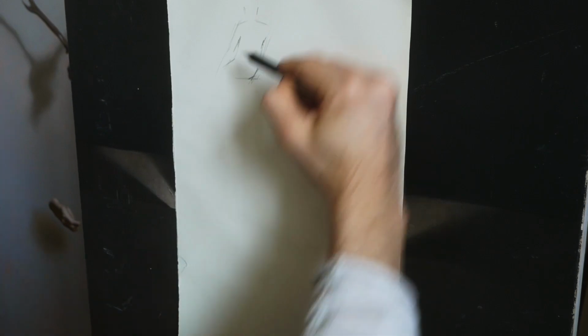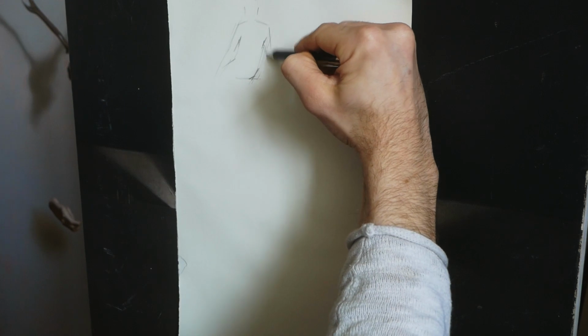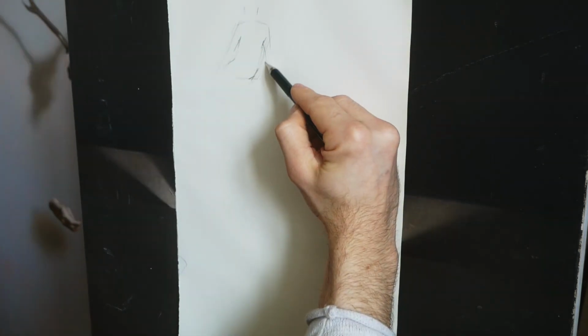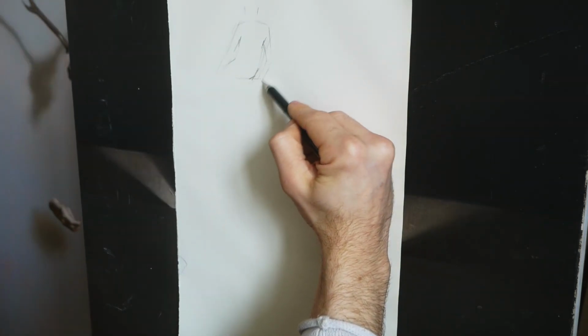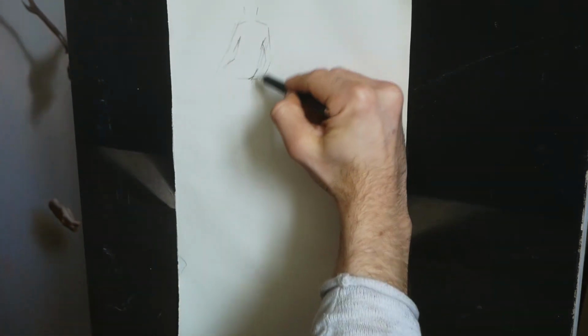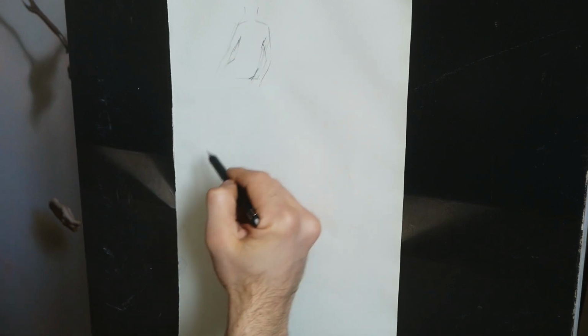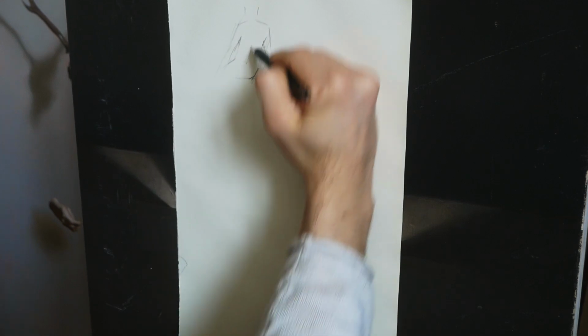You sort of zone out a bit and don't think too much about anything in particular. You just get really into the flow of copying these drawings. And because they're so quick, you don't really get too precious with them, which is nice as well. So we've got that right hand arm there. There's this kind of line going up the back.